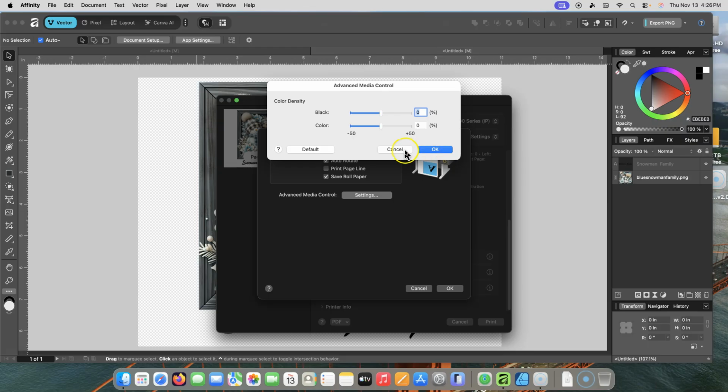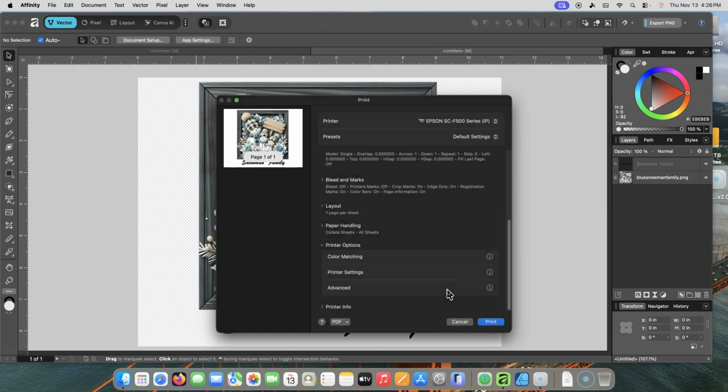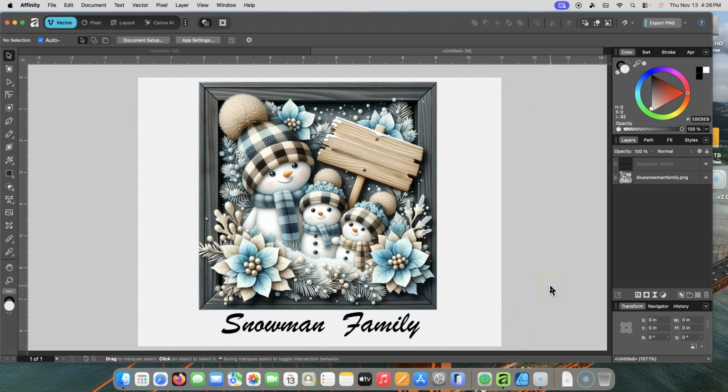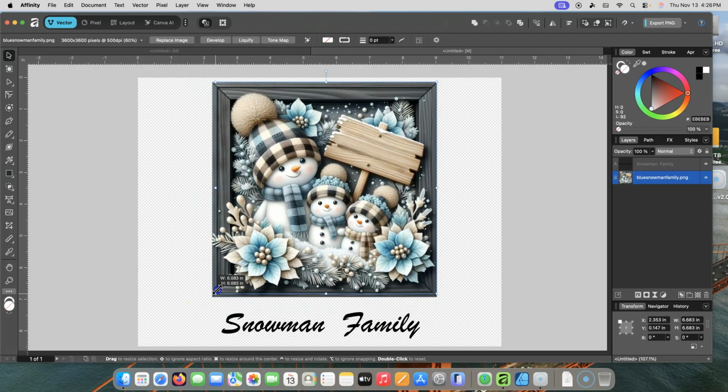I never do. Sometimes with different paper, you need to do some different settings. I don't do that. I use S-Race paper and that's it. All right, printer information. There's nothing else you need to do here. If I hit print, it'll print, so I'm not going to do that. So really, that's where everything is. You can still play with this. You can make it any size you want.